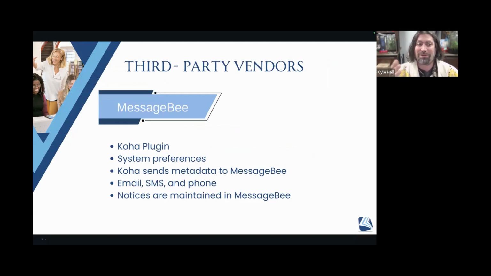Patron Point uses Koha's REST API to extract messages that are already in Koha to send. MessageBee, we actually send them data loads with all the data they might need for a notice. Again, they have the notice templates on their side. So that's where it's very different from the other ones we've talked about. On the other ones, the notice templates within Koha are the ones that are used. For MessageBee and for Patron Point, they're managing their own templates. It doesn't use the templates within Koha.